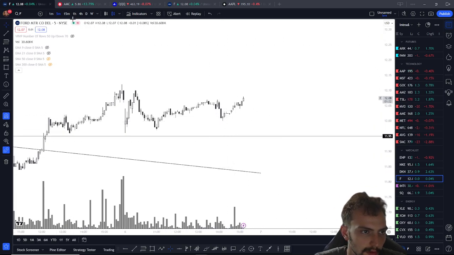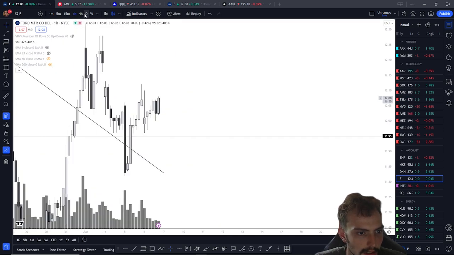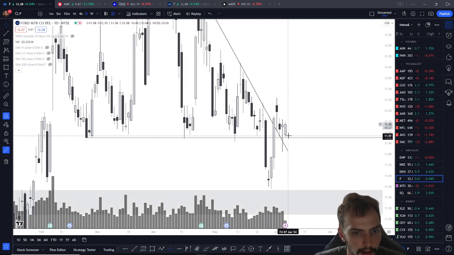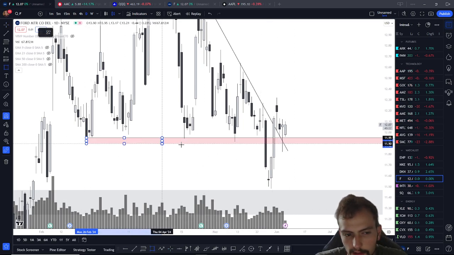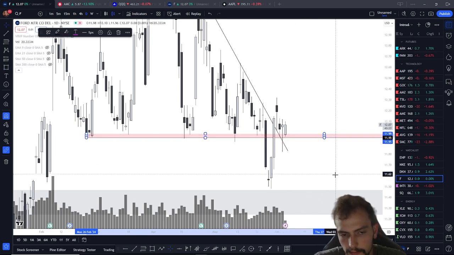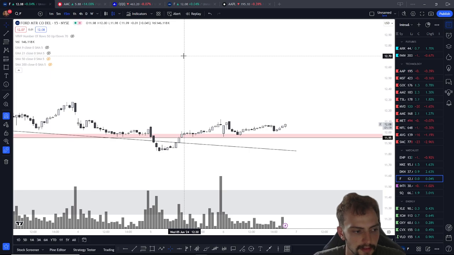Now you can see Ford's definitely catching a little bit of attention. This is another day where the risk level definitely was valid, but Ford ain't the greatest options play just because the volatility in options is very time sensitive, especially on lower expiration. Although whenever you do catch a 10-cent move on Ford, you'll be up a nice little base hit. The premium isn't overpriced or anything like that, and that's kind of why I did decide to take the trade. I could always re-enter. It's not a big deal.